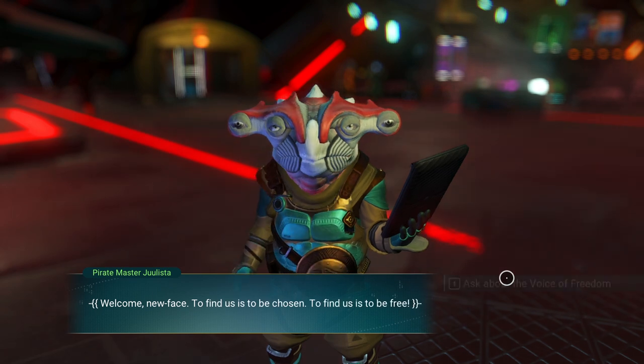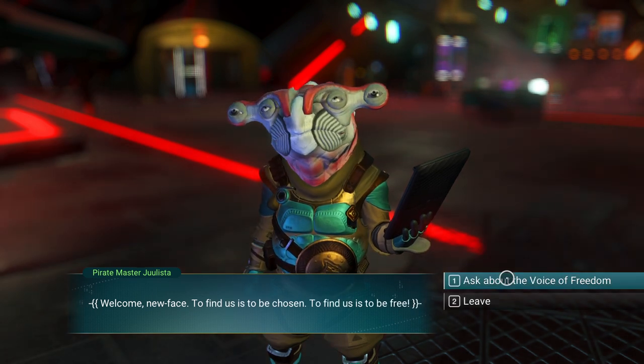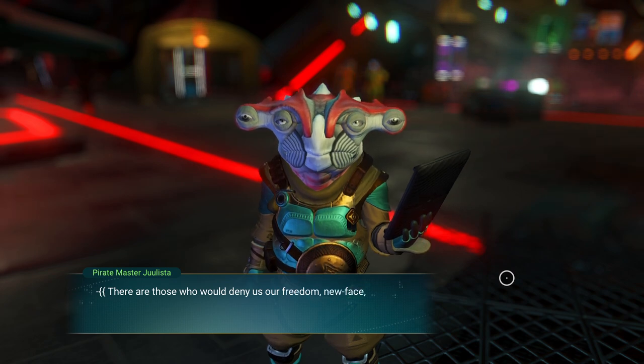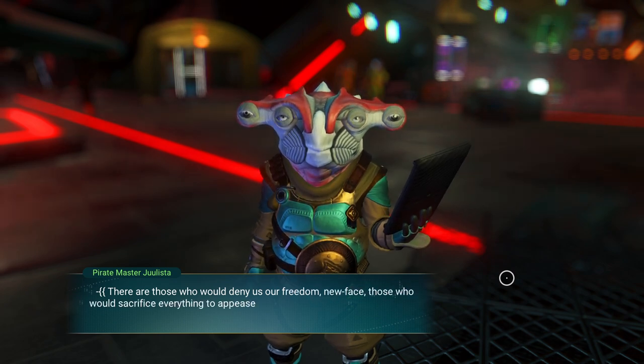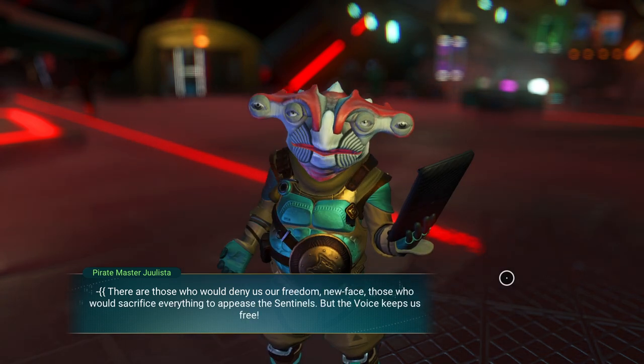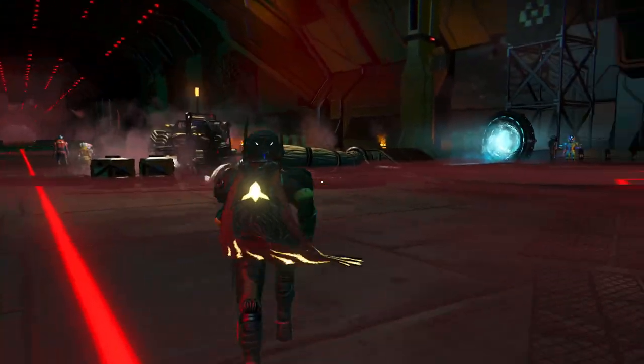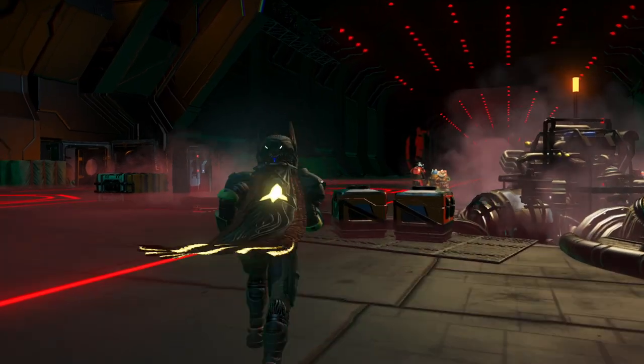Pirate Master. Welcome, new face. To find us is to be chosen. To find us is to be free. Ask about the voice. There are those who would deny us our freedom, new face. Those who would sacrifice everything to appease the sentinels. But the voice keeps us free. Okay? Just keep going.